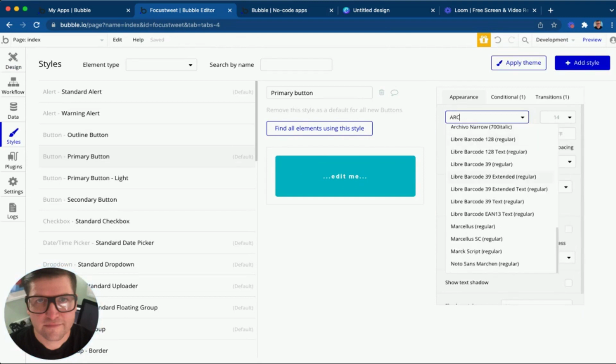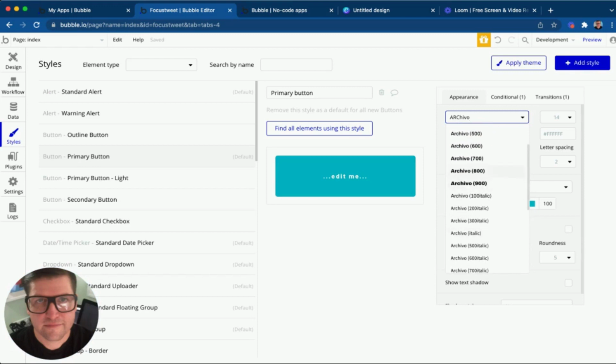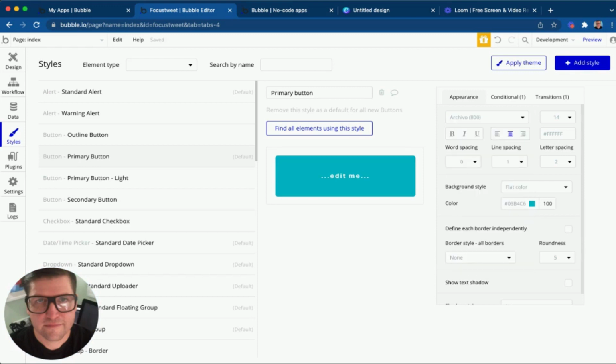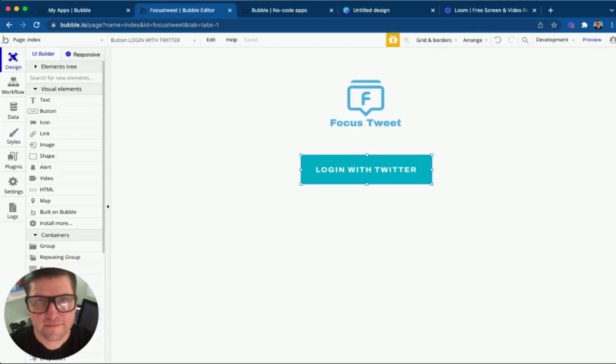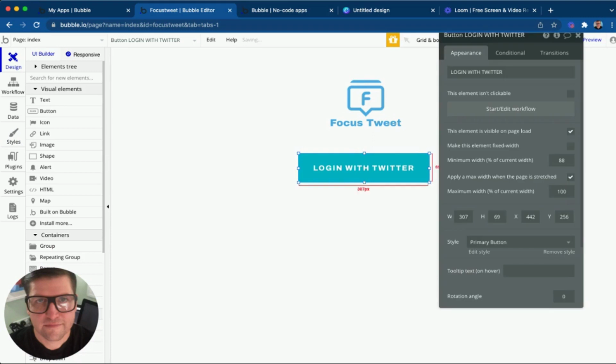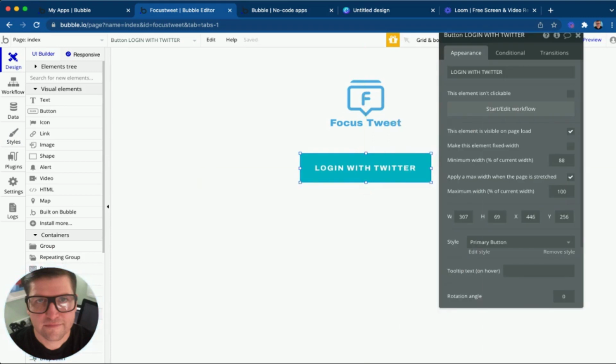Again, I'm going to change the font to Archivo, for this we're going to have a more regular font. I'm going to change the size of this, make it a bit bigger because it's a big button. Center this horizontally.